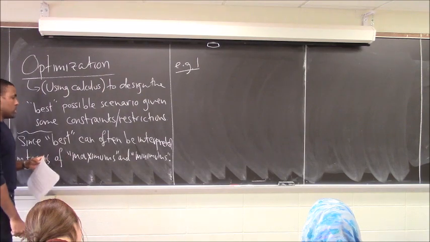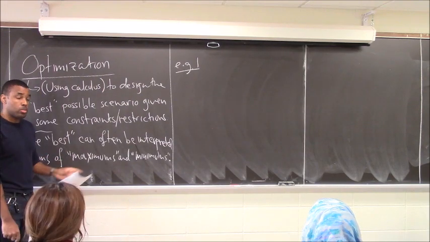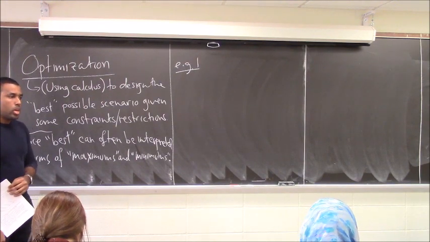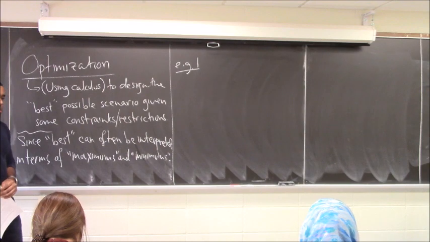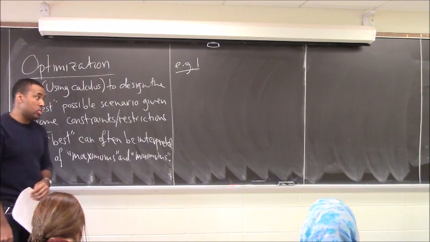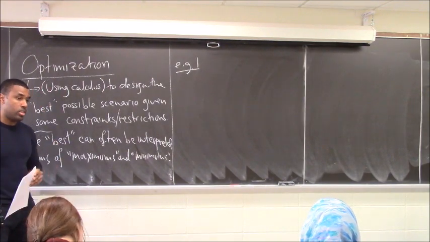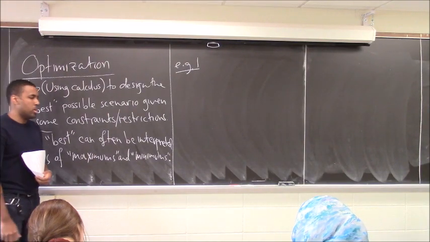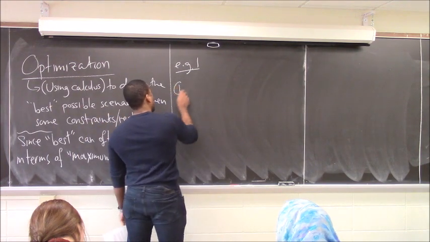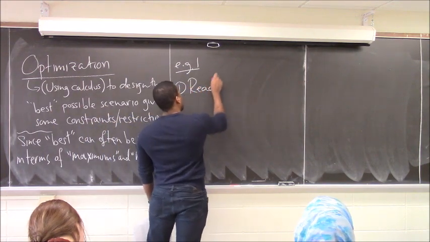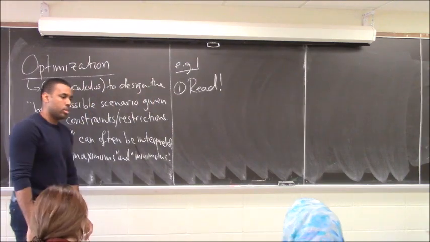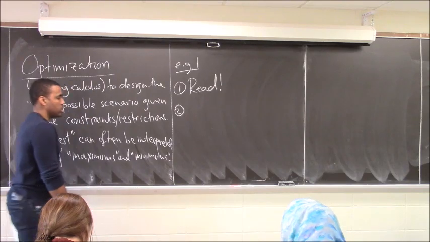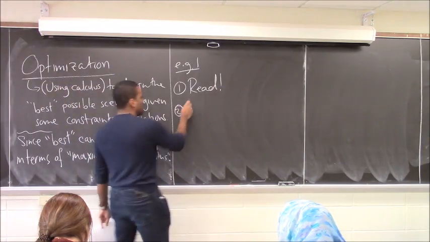Okay. So here he wants to make something as large as possible. He wants to cover the maximum possible area, but he doesn't have an infinite amount of fencing to do this. He only has 100 feet of fencing. So that's the restriction. He wants to make the area as large as possible, but the restriction is the amount of fencing that he has. So step one, you are to read and really understand the problem, which we just did. Step two, also similar to related rates, you want to draw a diagram if possible.